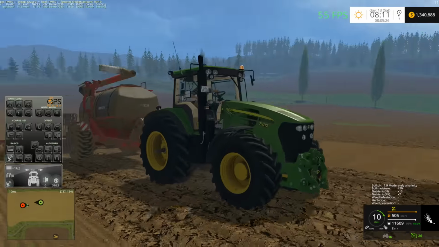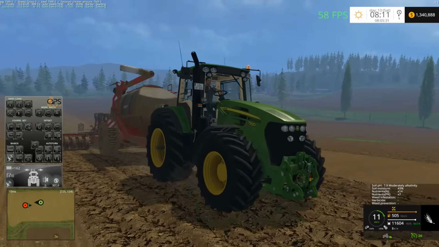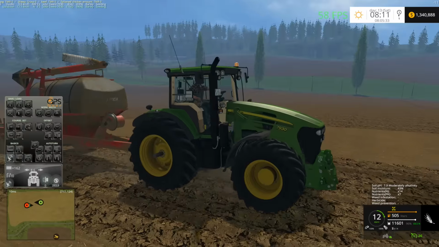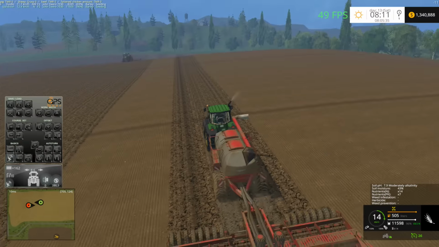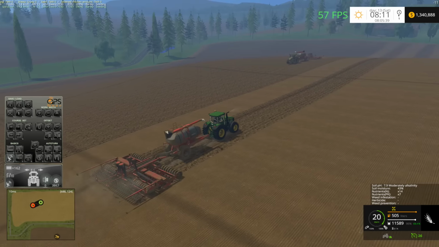This is the 7930. This is the one that I think a couple people have asked about. I think I got it from Mod Hoster. 7930 on Mod Hoster, I believe. So if you'd like to get it, that's where you can go get it. And there's DusBo. He's using the same setup as I am.